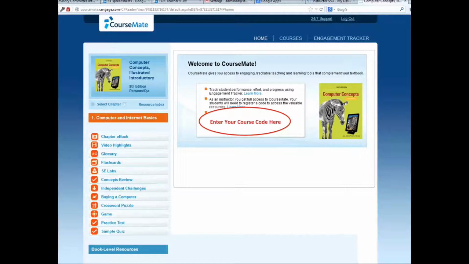Mine looks a little bit different because this is my teacher page, but it'll look pretty much the same except you're going to need to enter your course code about where I put that red circle. The course code is what was back at the beginning that I told you to make note of, that is found on the course guidelines in Canvas. You can copy and paste it. Go back to your Canvas, highlight the number, do Control-C, which is copy, come back, click in here, and do Control-V, and that will paste it in here.